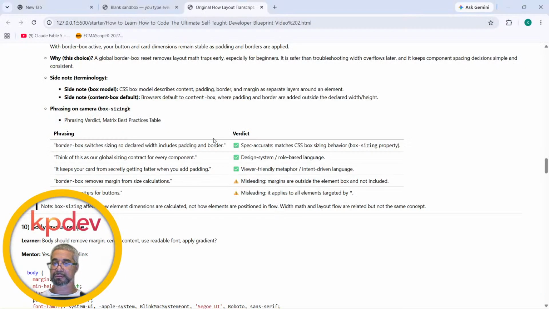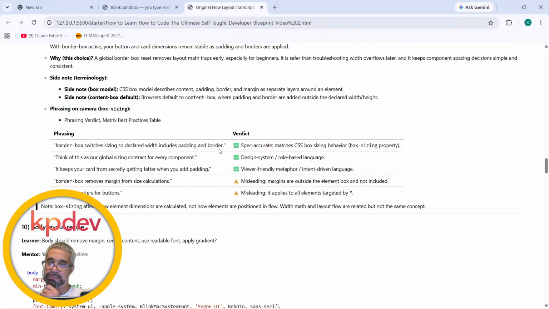Box-sizing: border-box switches sizing, so the declared width includes padding and border. Think of this as our global sizing contract for every component.